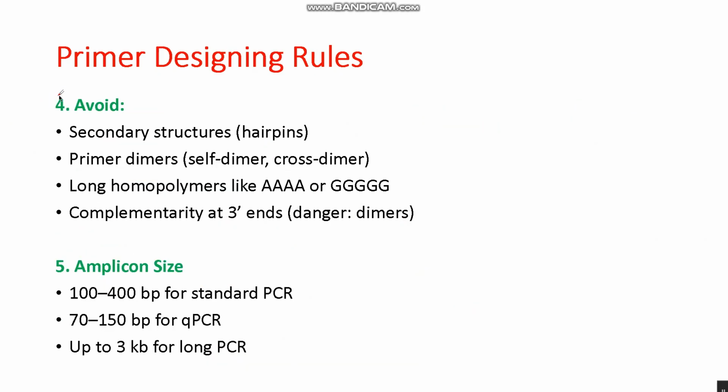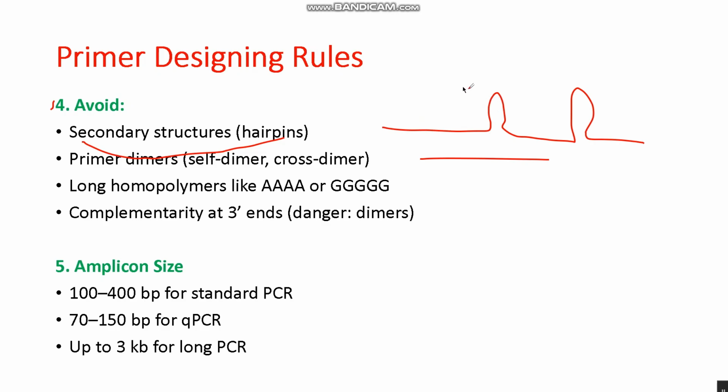So the fourth rule is avoid. What should we avoid? The secondary structures, okay, the hairpins, that type of thing occurring in your primers. These must be avoided. Why? Because they make the primers vulnerable. Okay, you get primer dimers in your gels. Okay, like that. This is the gel. If you attended my last and previous workshops, I told about gel electrophoresis and all the steps of molecular biology, in which I told about primer dimers.